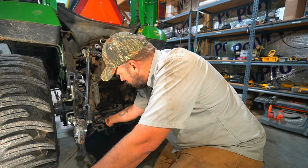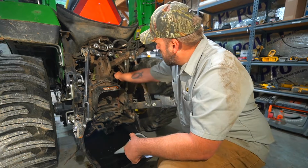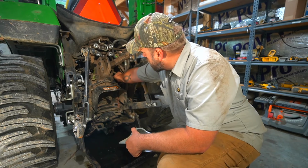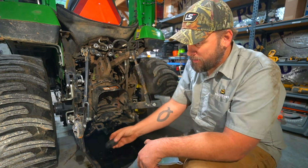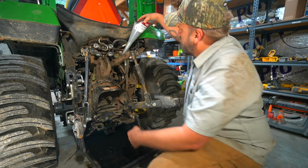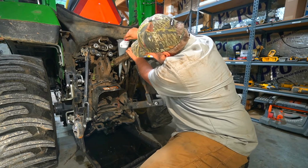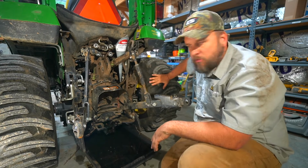I let that drain for 30 or 40 minutes. Now we're going to remove our hydraulic fill point. I've already cleaned around it. And then drop a long funnel down in there. I need to lower my 3-point arms.